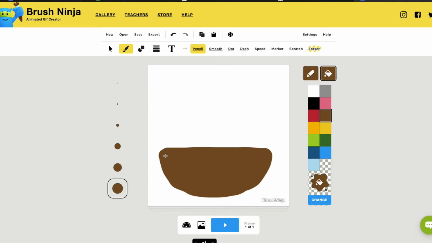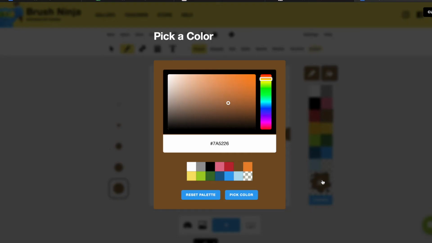All right, let's keep going. The next layer is going to be your hamburger bun, which of course is brown also. So what I would like you to do, with your brown still selected, is to go down here to the change. It's this blob looking shape down here. And you can see that the text box says change the current color. So click on that and it brings up your color picker.